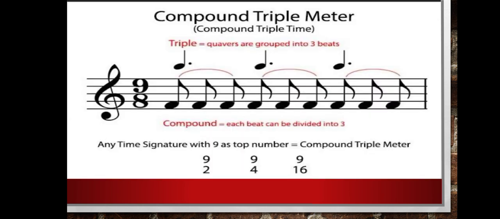Here there is another one, 9/8. The 8 still tells us that one beat is represented by a quaver, because a quaver is an eighth note. I hope you remember the second lesson. The second lesson was about notes, and this is what we are going to use here throughout. Compound time signature and simple time signature, all of them require you to have some prior knowledge about the notes.